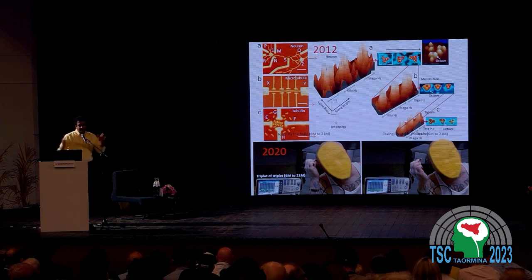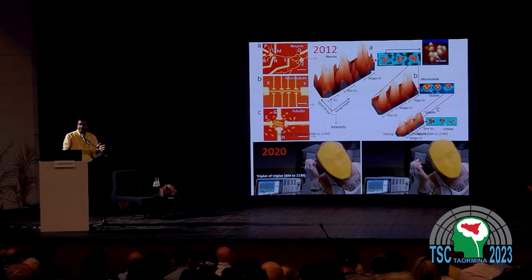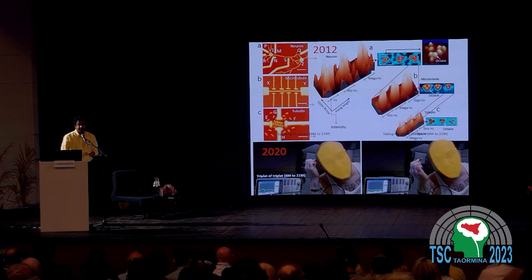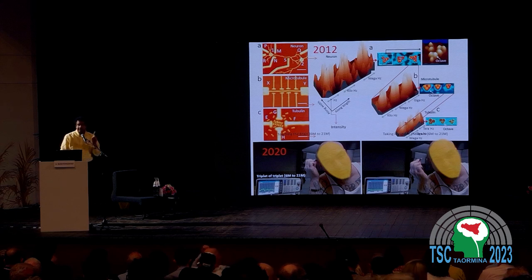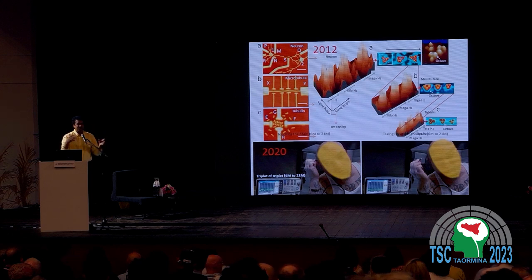I thought we need to observe the entire time domain — smallest to largest. Maybe all these years neuroscience was looking at the completely wrong place. Maybe consciousness is not at a particular millisecond time domain of neuron firing, but could be spread across all time domains. But there was no instrument. EEG was discovered in 1875, covering one hertz to 40 hertz. And by 2020 — nearly 145 years later — nobody had significantly increased the frequency range beyond 200 to 300 hertz. We had to increase it a lot.